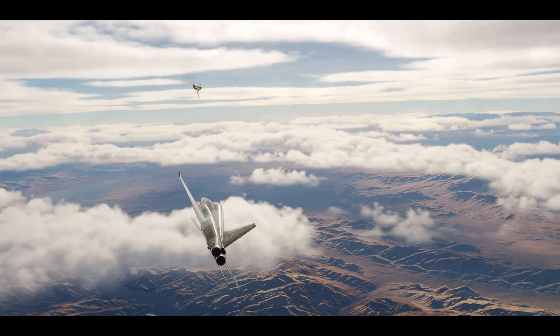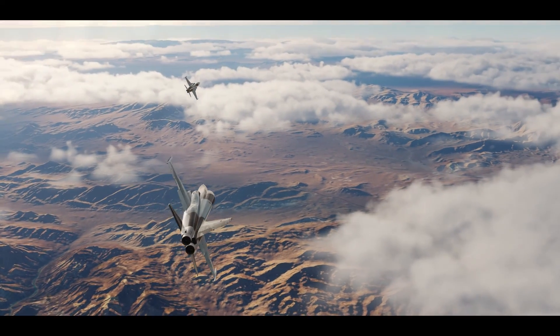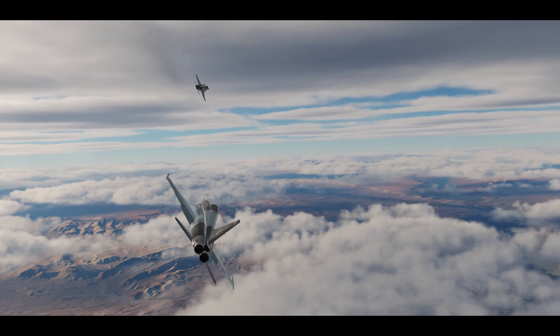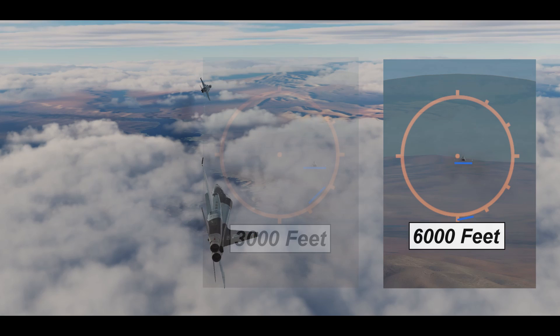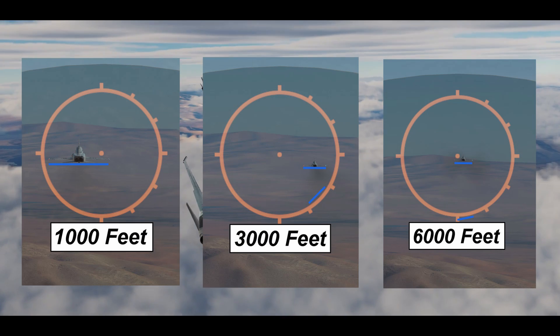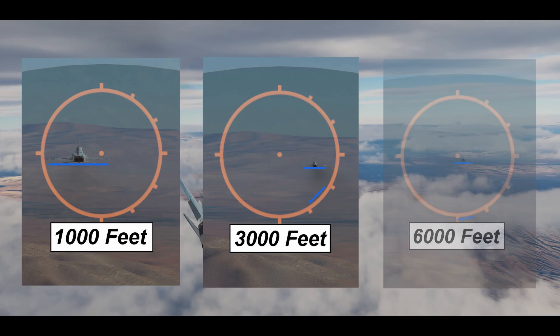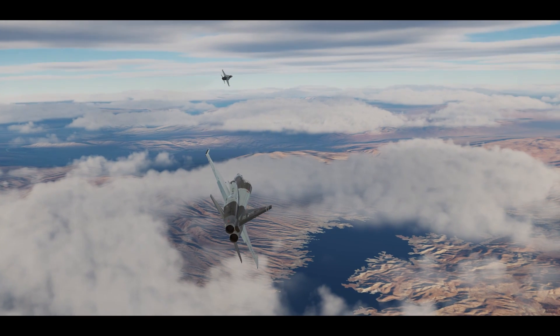As long as everyone does their part, it's really that simple. You might ask, how do I tell how far apart we are? In real life, range can be estimated by using visual references on the other aircraft, stadiometric ranging, or using air-to-air TACAN. In DCS we have an additional method in the form of labels. Feel free to use whatever method works best for you.